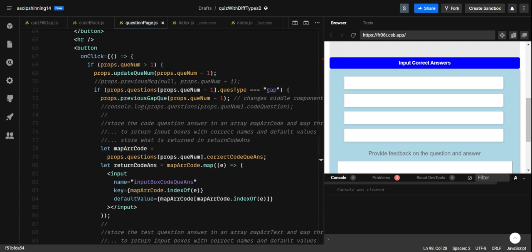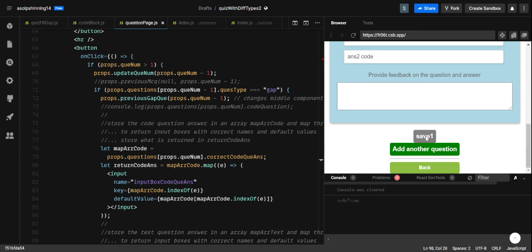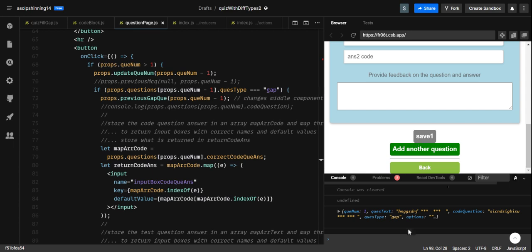So answer one text, answer two text, answer one code, answer two code. All right, and click something here. Make sure your save is working. Good. Undefined. What's undefined? Oh, because there was nothing there before. Do it one more time to make sure it's saved. I'm sure it's saved. Yes, it's saved.